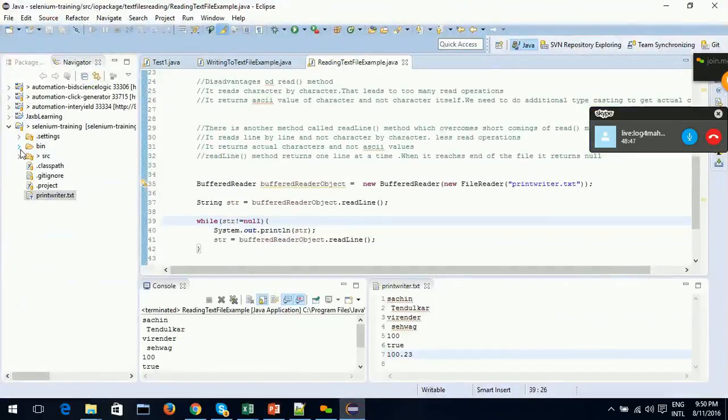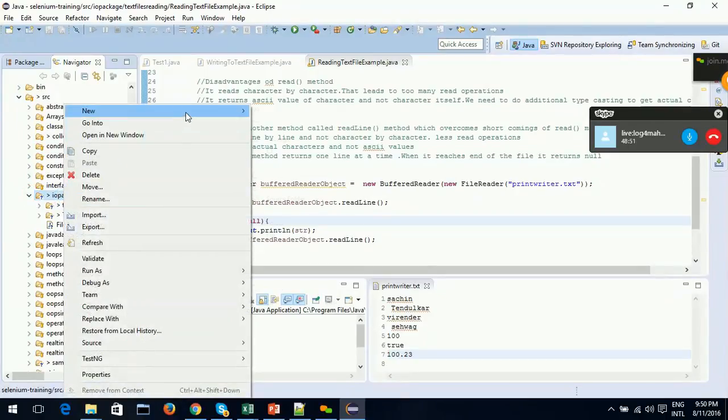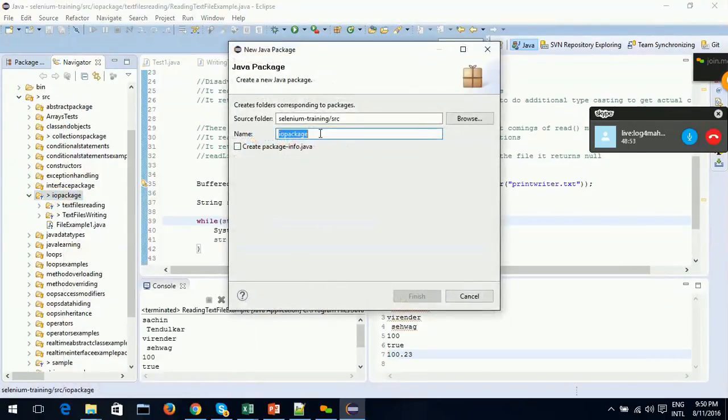Then we need to create a package for it. New package. The name of the package is io package dot text file reading, binary file reading.